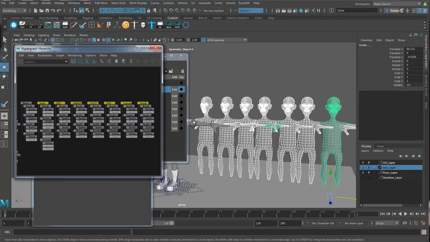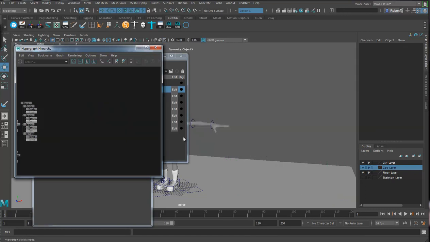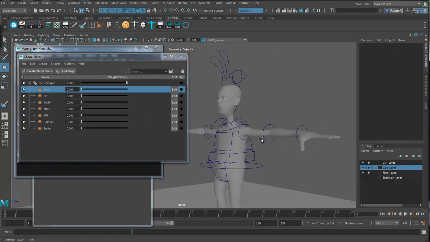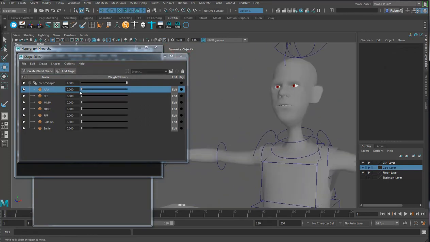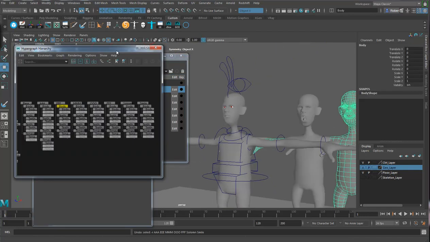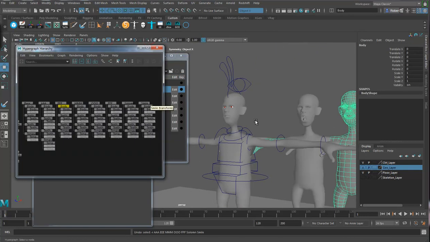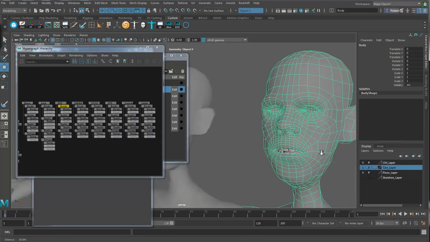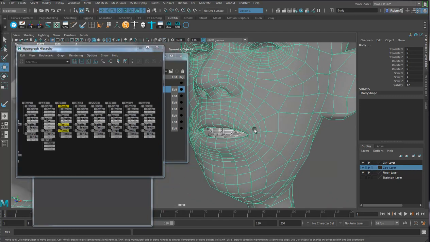Actually, I want to keep that smile around. If I deleted those, I could come in here and work on my E face. Actually, before I do that, I'm just going to bring them back because I have another trick I want to do. I'm just going to stick with the original way of doing this.